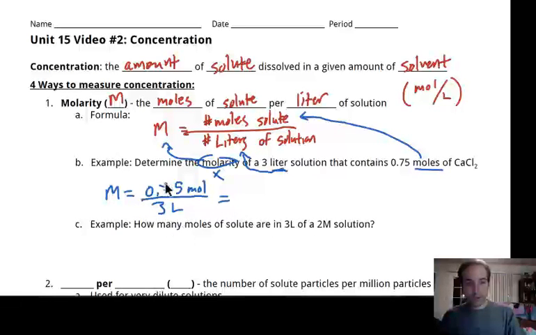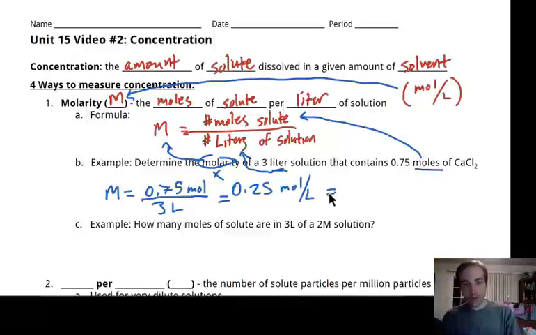Math-wise, we can think of this as 75 divided by 3. If you had 75 cents, that would be 3 quarters. So divided by 3, it's going to be 1 quarter, or 25. Put my decimal and my 0 back in, so 0.25, and then my units are moles per liter. But I told you moles per liter is really the same thing as molarity. So I can rewrite this as 0.25 molar, and we want to know the substance, so I'm going to write calcium chloride. Okay, so they gave us the moles, they gave us the liters, and we solved for molarity.